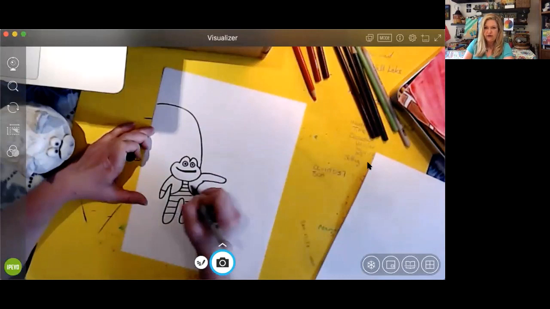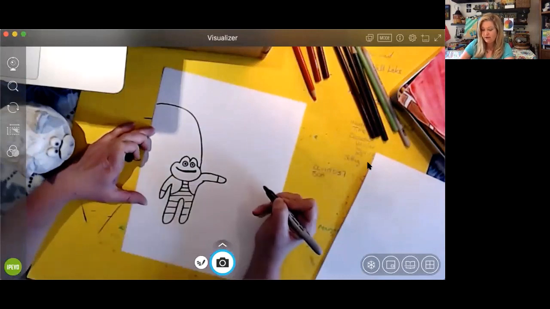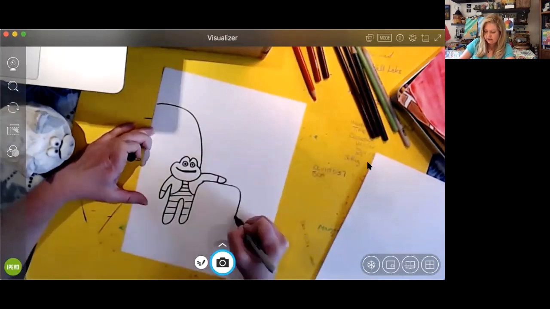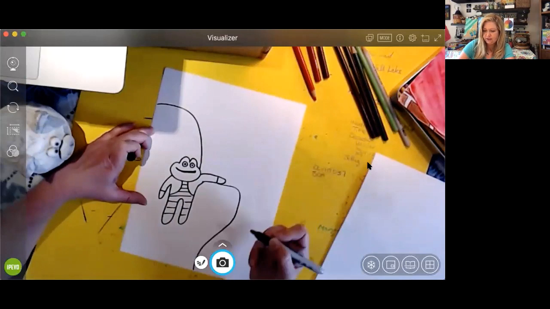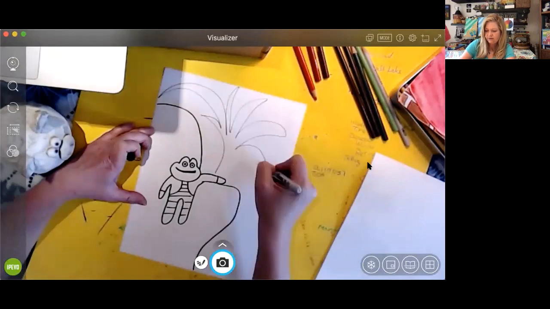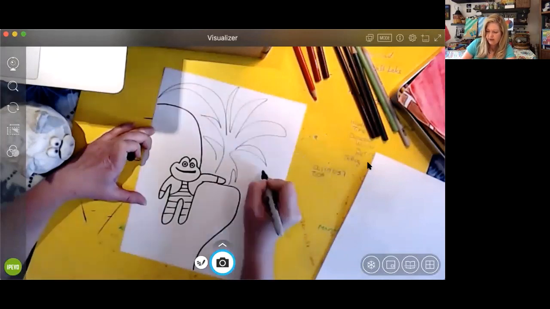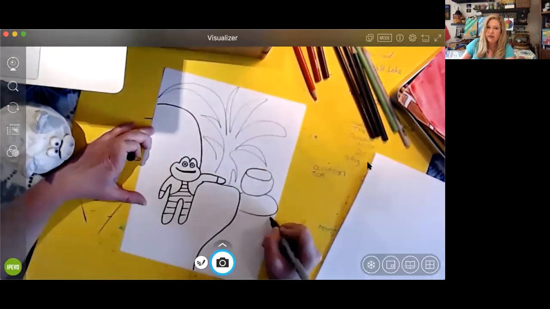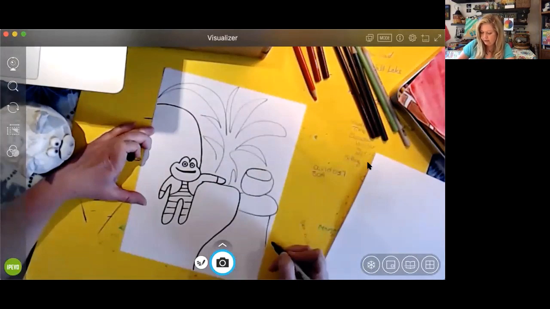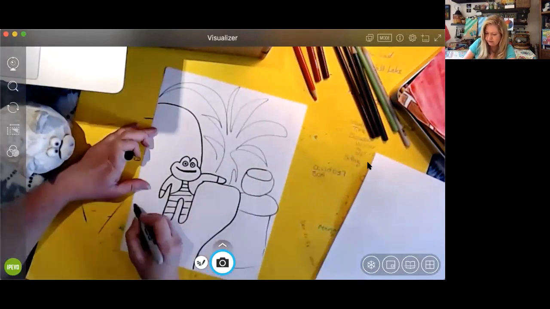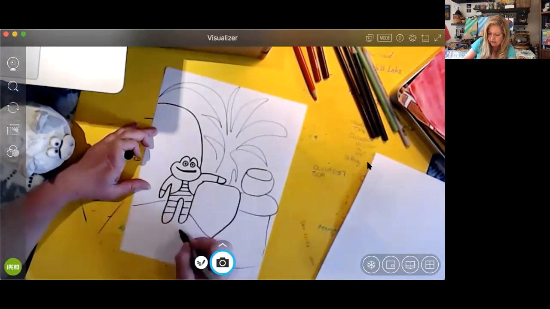Your favorite stuffy, I just would love to see. So if you can send me a picture, oh my goodness, I would just love that. And this is the chair. And then there was this amazing big palm tree out here because he was just hanging out on the deck, wasn't he? I had a candle out there on a table. And it'll be a lot easier for you guys because you'll be able to sketch your picture by looking at it. I'm just trying to use my memory. And sometimes that works and sometimes it surely doesn't.